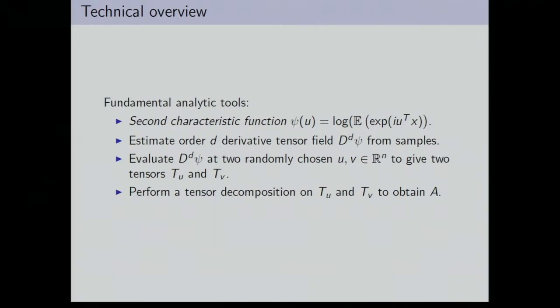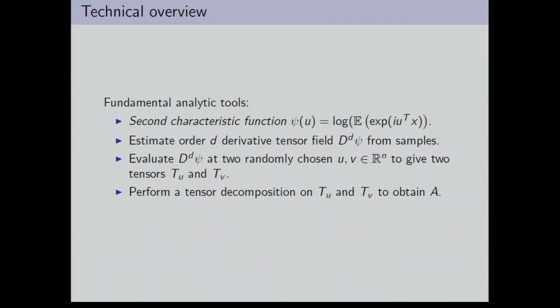And so when you have a function that's multivariate and you differentiate it once, you end up with a gradient vector. You differentiate it twice, you end up with a Hessian matrix. Differentiate it 3 times, you end up with a tensor. So this is where the tensor decomposition will come in. And actually, because it's a derivative function, you have a derivative tensor at each point of space. So it's actually a tensor field.